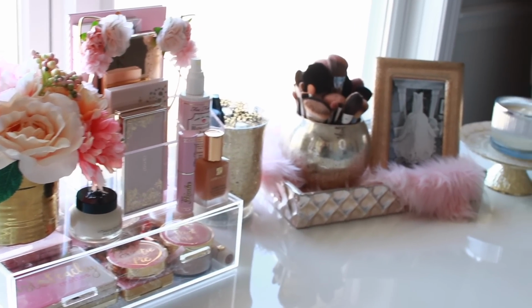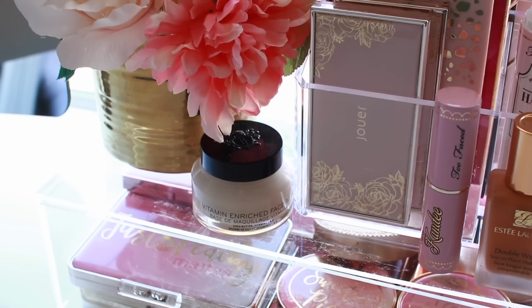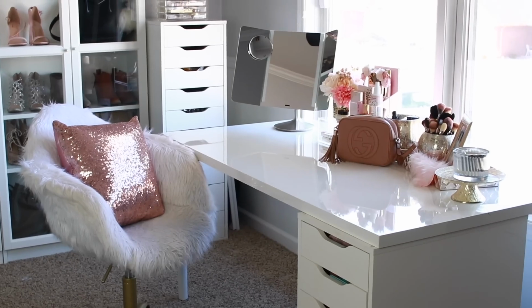When everything is similar in color, even though you have a lot of stuff on top of your vanity, it looks very well put together because it looks organized. It's just the way that your mind thinks and the way that your mind works when it comes to colors.